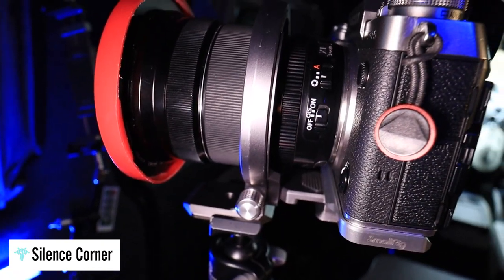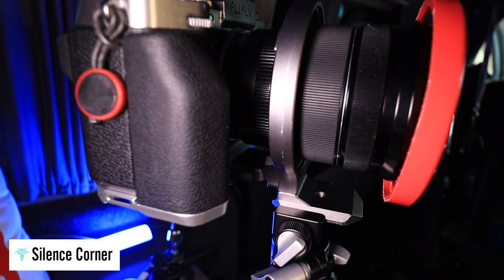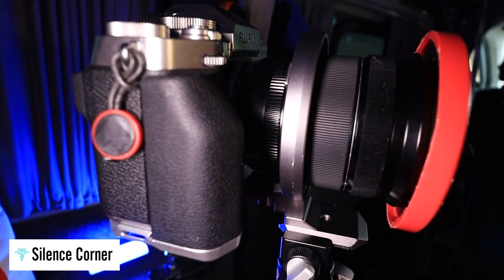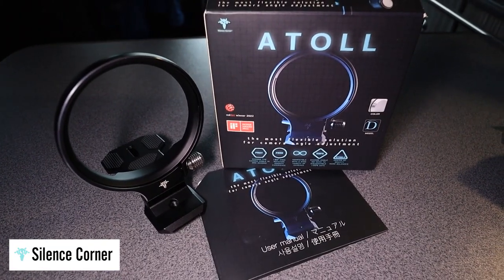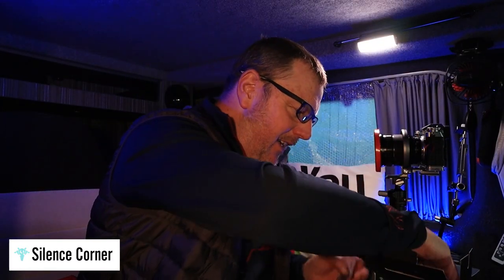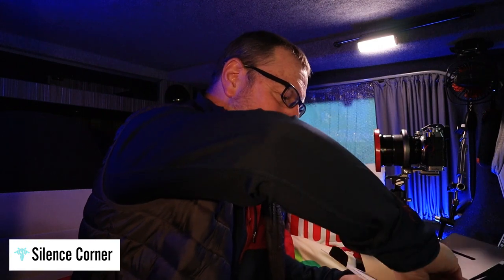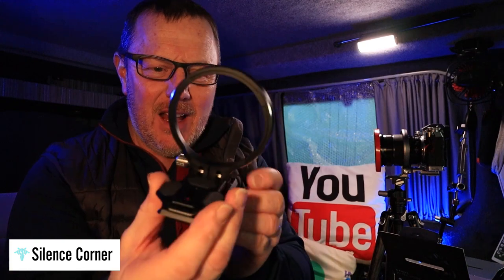So that's pretty much what the Atoll is. As you can see, this one is silver — it matches my camera and I really, really like it. But not everyone's got a silver camera. What if you've got a black camera? Well, this is where this comes in. They've got a brand new design now — the brand new design is exactly the same as the other one — and it comes in... drum roll please... it comes in black!